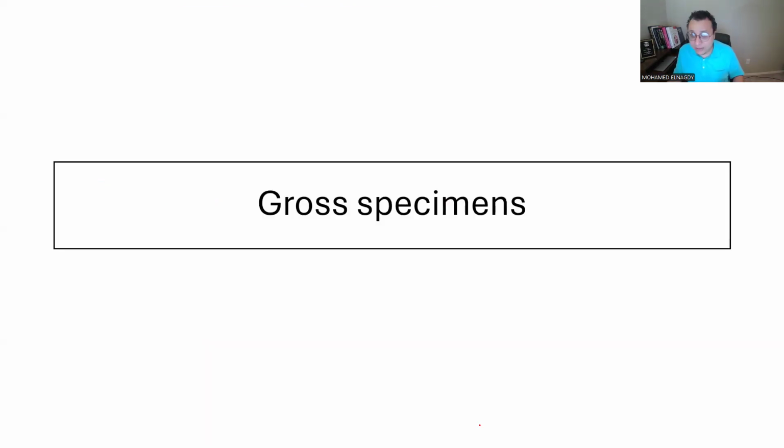Now, we are still in the non-neoplastic, but now we will go over gross specimens. Gross specimens are very famous. You will get a couple of questions, maybe 1 or 2 questions on gross specimens from the CNS, and it's usually part of your forensic questions, because most of them are intracranial hemorrhage, contrecoup injuries, these kinds of autopsy findings.